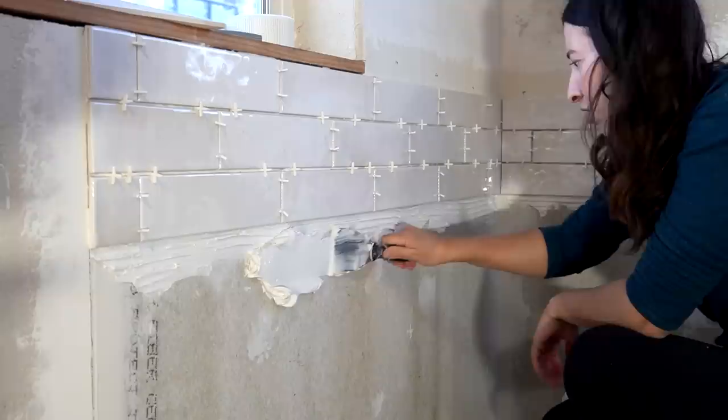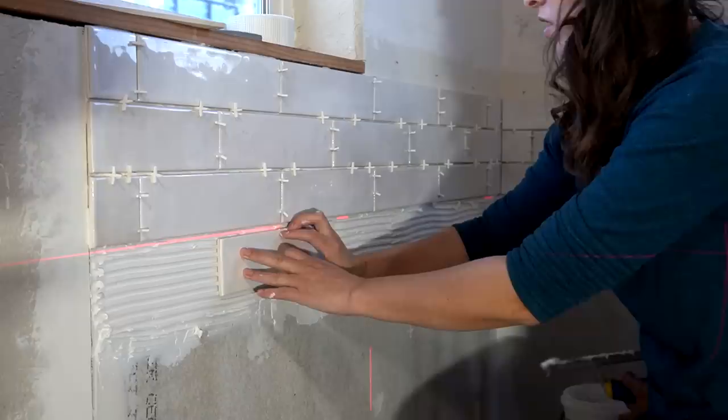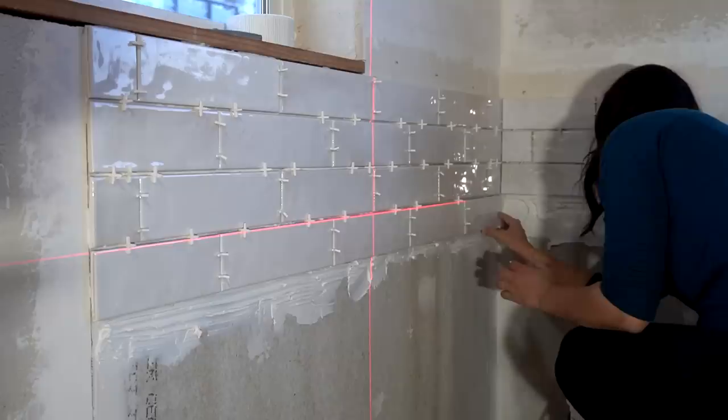Do you think we're going to have enough mortar? Serious question. Yeah, that's perfect. Do you have another piece of tile I can check with?